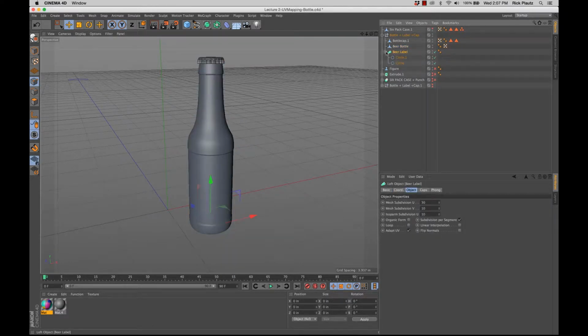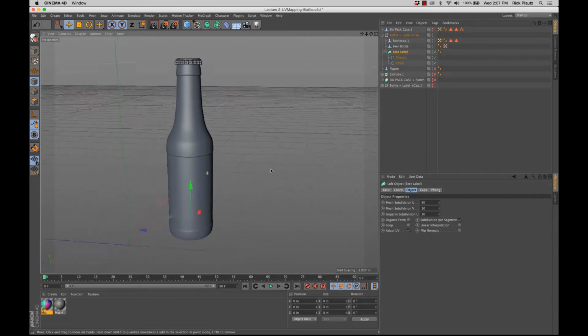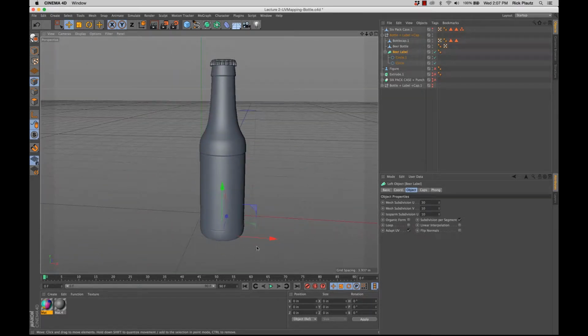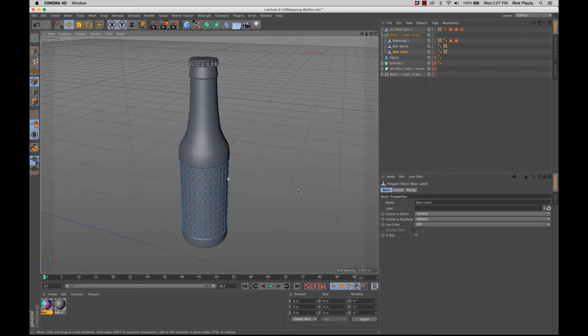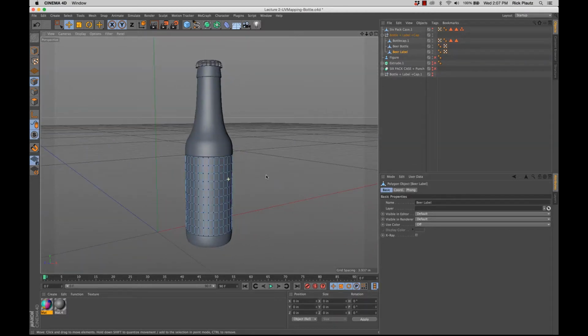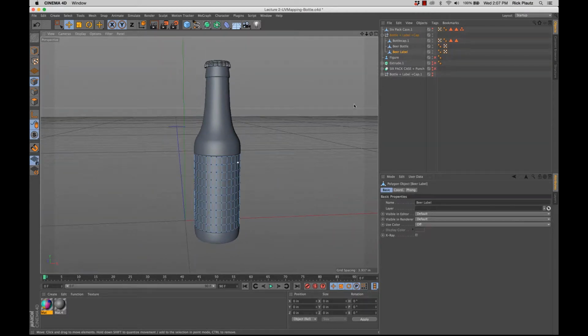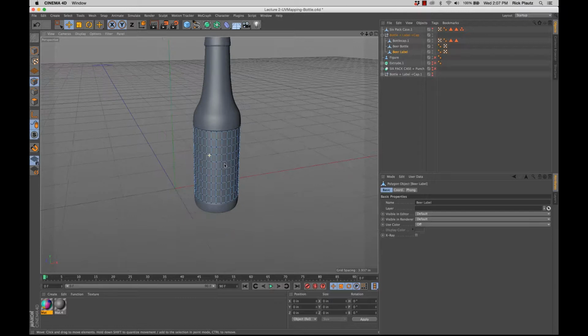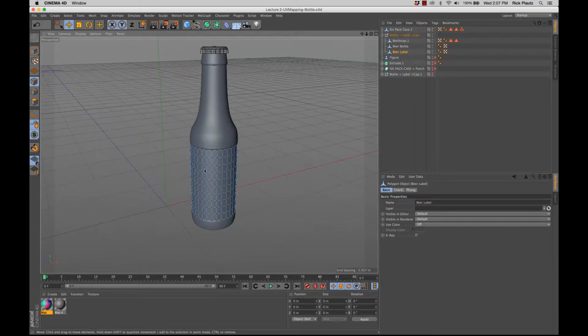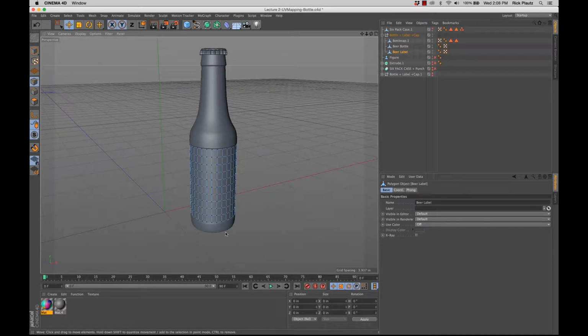And then for the beer label itself, which is just the cylinder with no caps on it, basically, do the same thing. And there it is as a polygon object. Since there's no caps, it is just that one object. So that's great. So what we're going to do now is take this object into body paint.